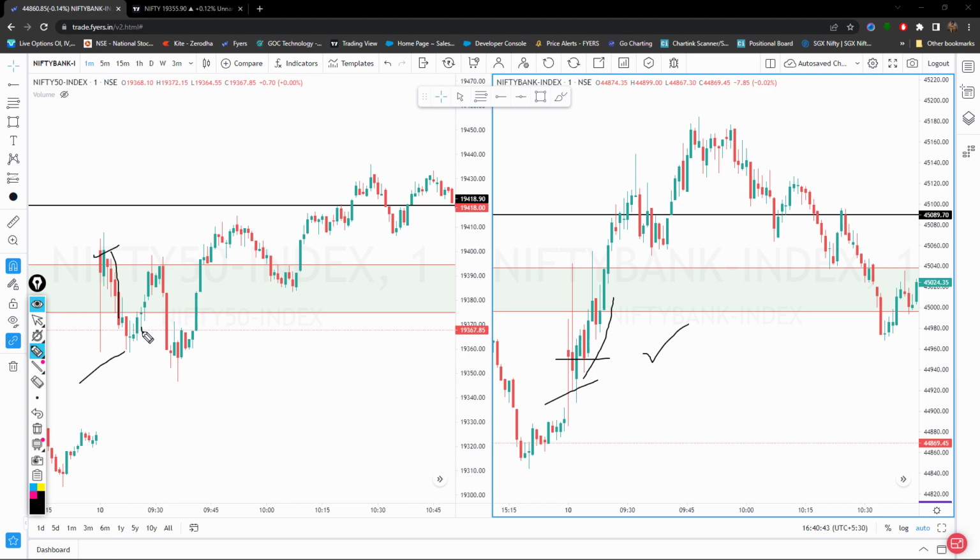And in the 9:26 candle, in the live market you could have observed there was a huge spike towards the previous close. So always remember, whenever there is a spike, the market always tries to go back and fill the left out orders here, and then it will retrace back. So I was sure the market is definitely going to retrace back for the liquidity sweep here, and I wanted to short it here. But again at the same time Bank Nifty was rallying up, so I did not get any opportunity to enter the market.